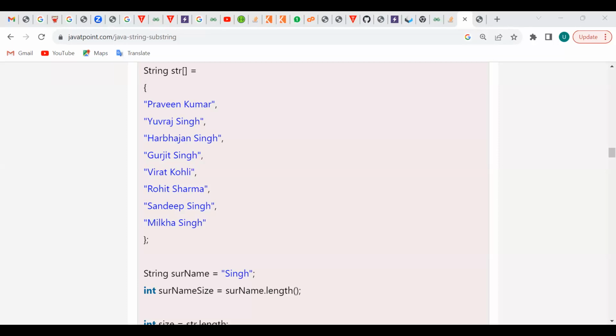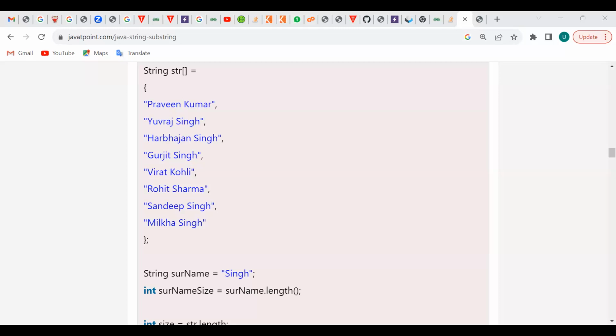After 7, sir. 13, length of Praveen Kumar. I'm getting 12. How are you getting 13? Sir, I'm including space. Kumar takes 5, and Praveen is 1, 2, 3, 4, 5, 6, 7.